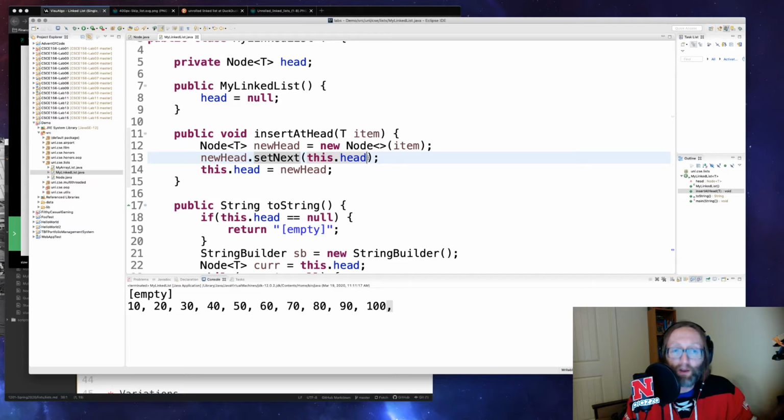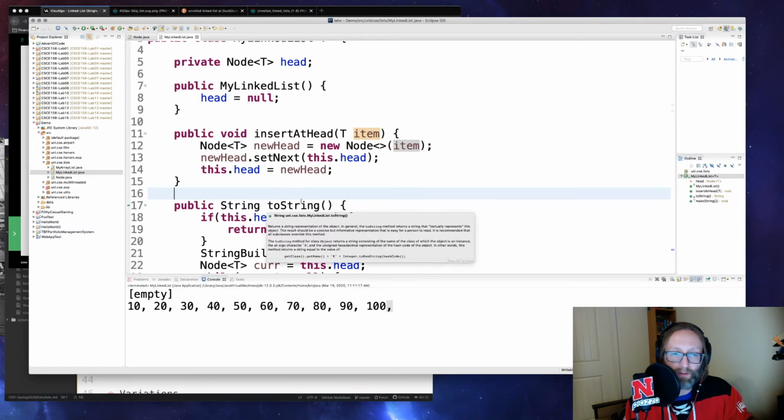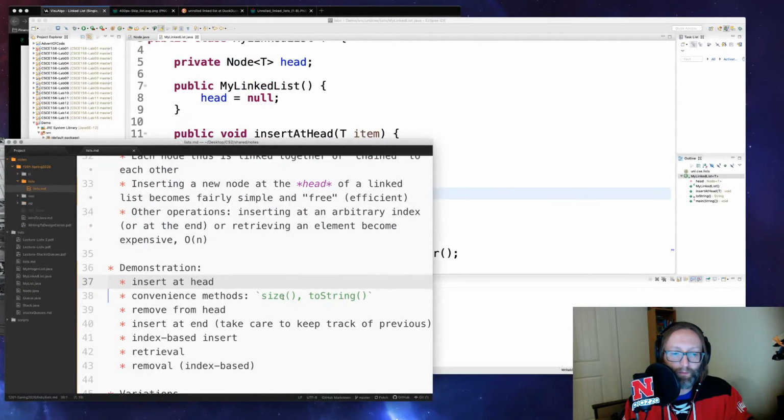It was null to begin with in the constructor of the new head, in this constructor over here. And so this is fine too. And then this dot head is equal to the new head. It doesn't matter if the old head was null or not. This has no effect on that. So we were taking care of all of the cases here with this very simple code in insert at head. All right, well, what else might we want?